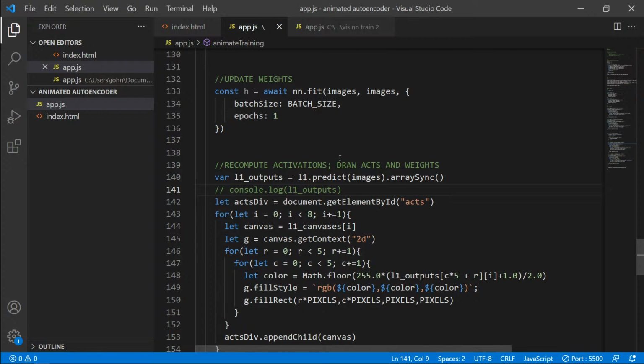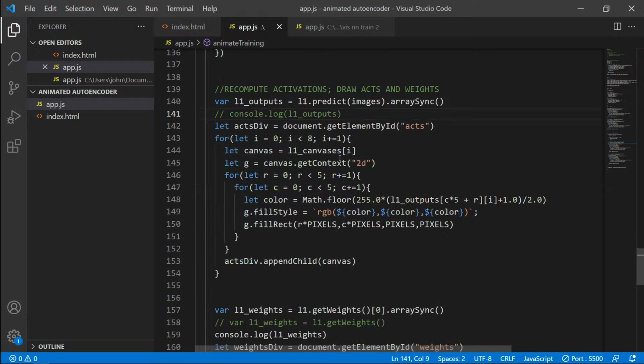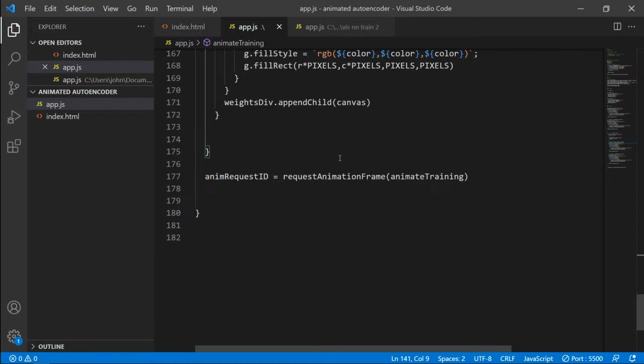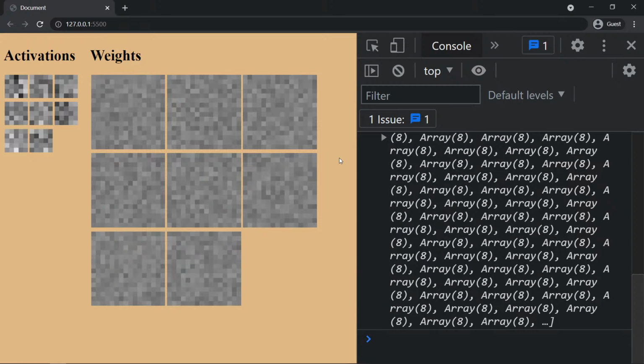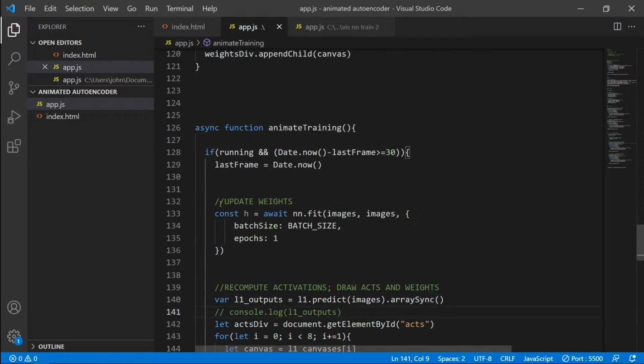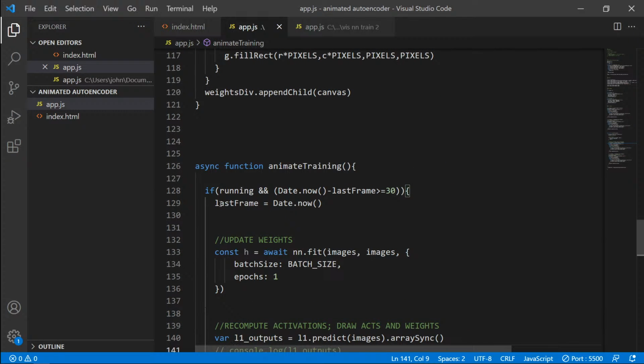Okay, now it just seems like it's gonna work. Oh yeah, I didn't call the function. You have to call it. Animate training.